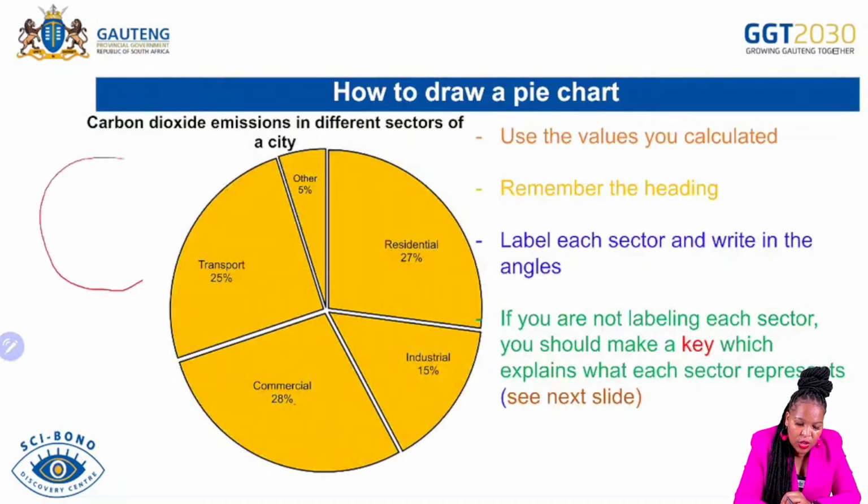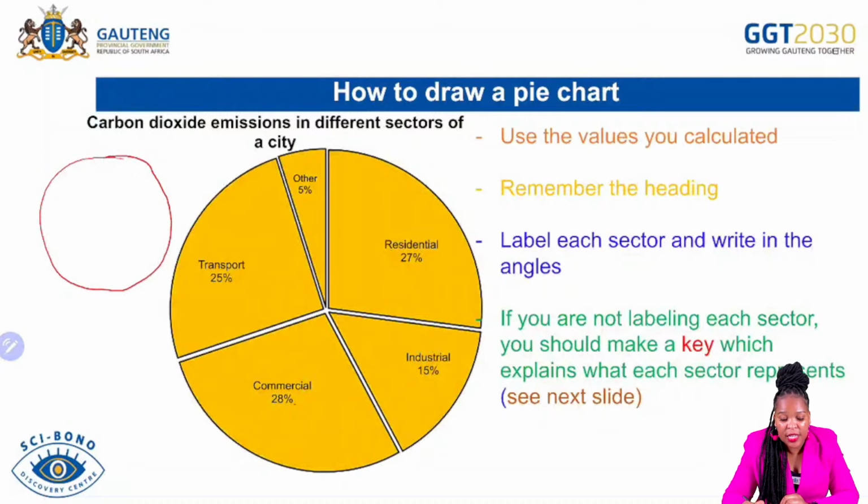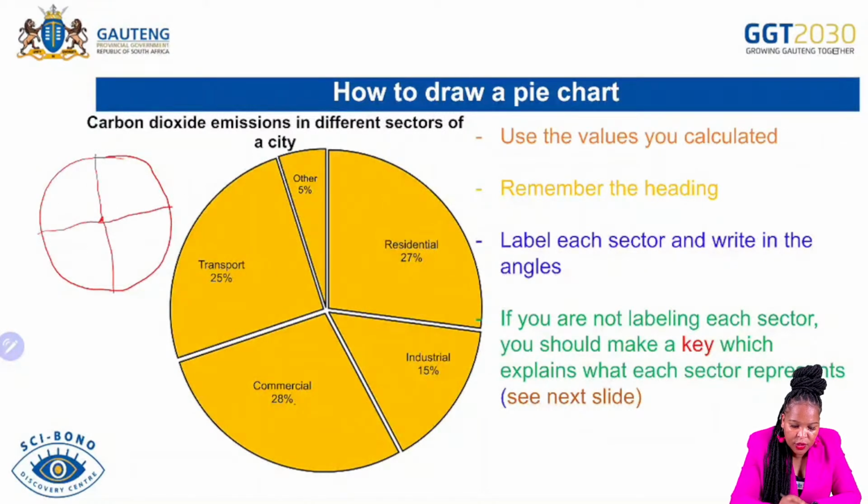So how do you do that? Let's say you have your circle there. Please excuse mine because it is not drawn to scale. And then when you use your Cartesian plane like this, I normally advise that you do so. So you have your 0, your 90 degrees, your 180 degrees, your 270 degrees, and then your 360. So your biggest angle will be 100. So you have 90, so about 100 will be here.